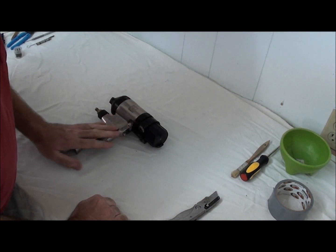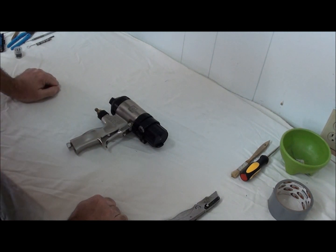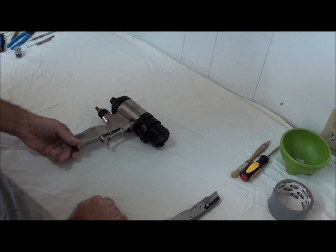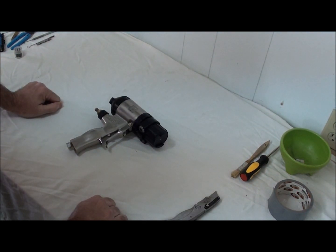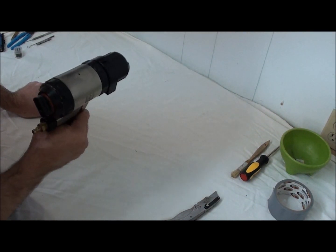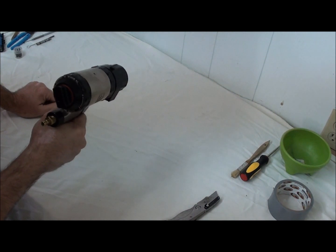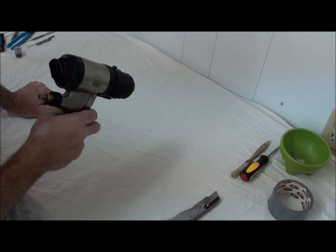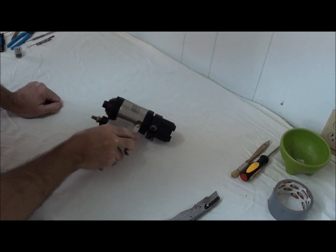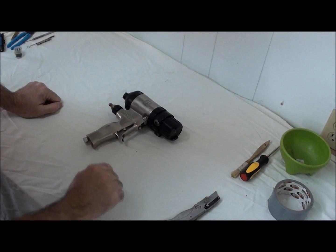The more time this gun is spraying, the more money that gun is going to make you. If this gun is constantly giving you problems and is not spraying for you, then it's not turning you any profit. So again, it's how much is your time worth? That's what it all boils down to. The more time this gun spends with the trigger being pulled and correct material being dispensed from it, the more income hopefully you'll be making. That's what we're all in the game for.